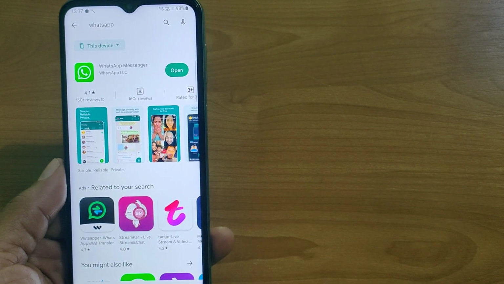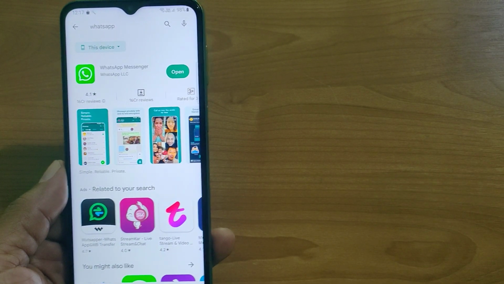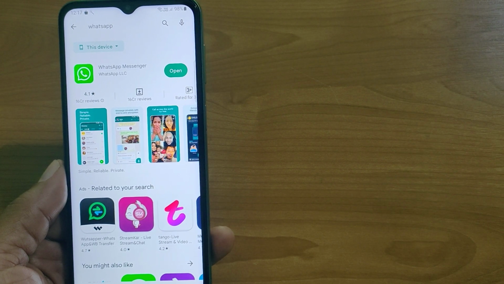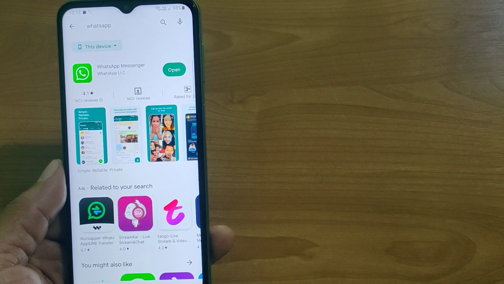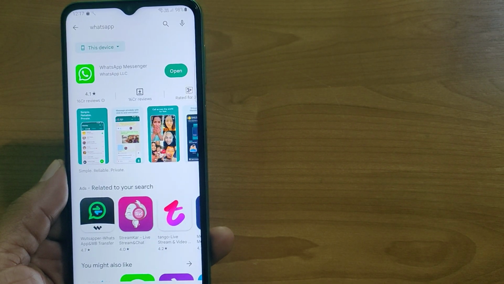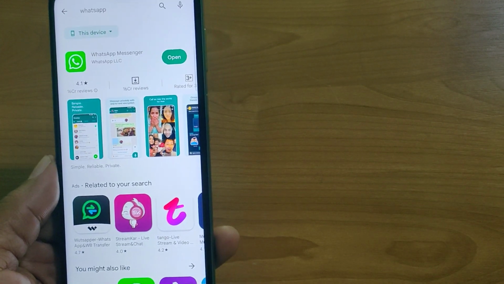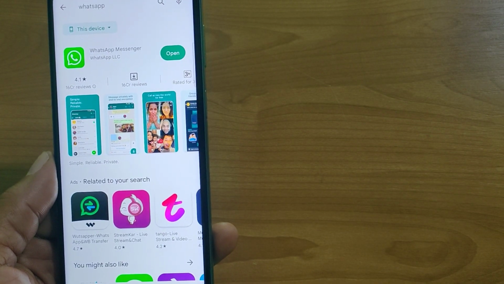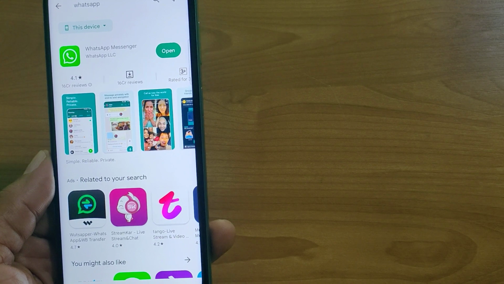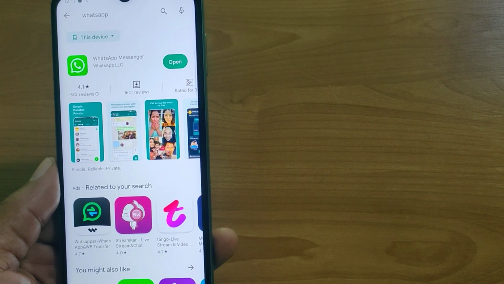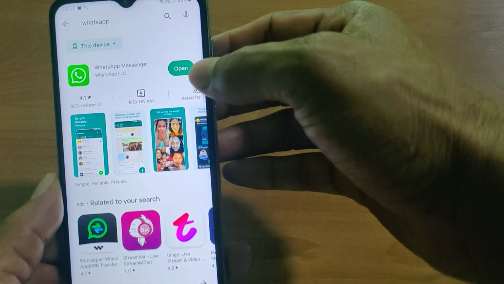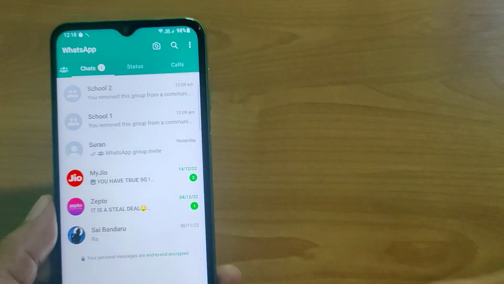Then the system will update WhatsApp. In my mobile, this icon is not appearing. It means the latest version of WhatsApp is already loaded, so the update icon is not appearing here. Now you simply tap on the open icon.